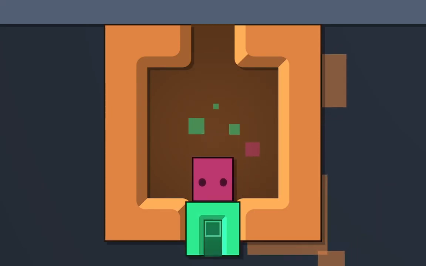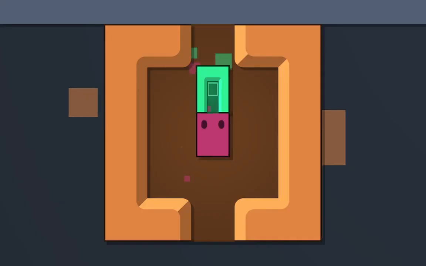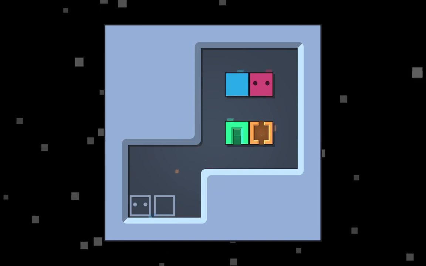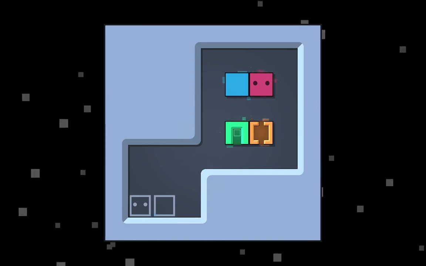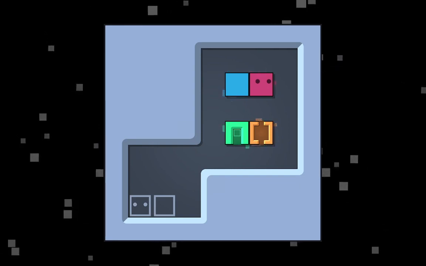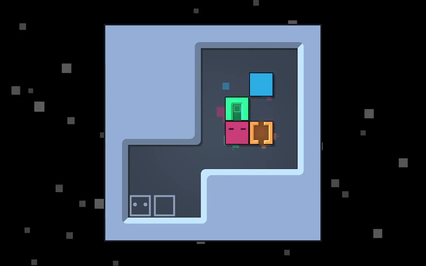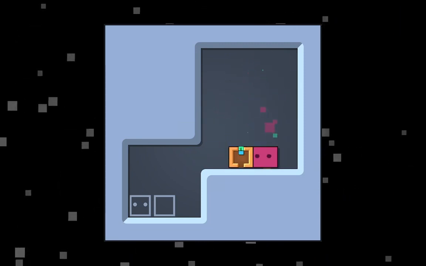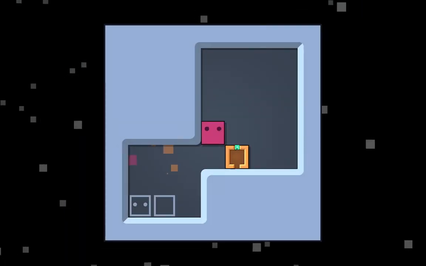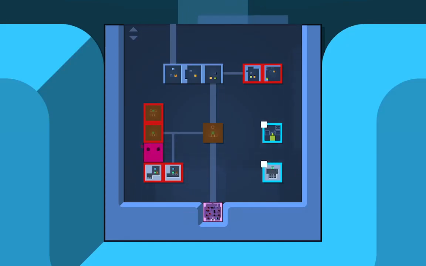Why don't I make a loop around? But my idea is actually to stick this orange one into the green. That's not actually possible though. Not here. Oh, there we go. Use the top wall and let's go. Next one.